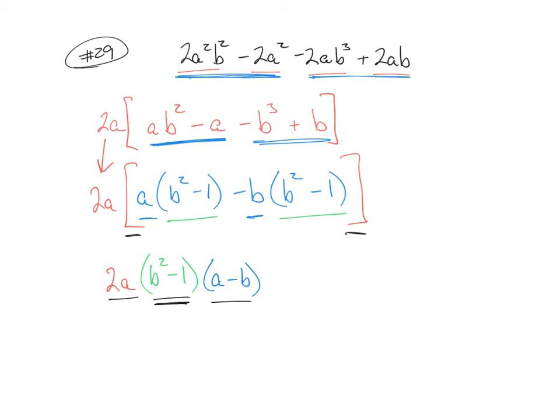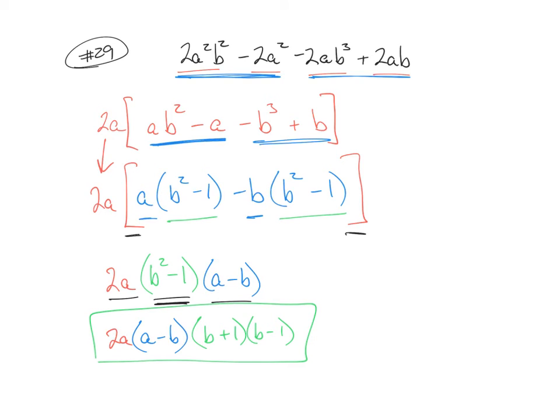This guy here is a difference of squares. So let's leave the 2a alone. Let's leave the a minus b alone, but that b squared minus 1 squared is a b plus a 1 and a b minus a 1. And this would be my fully factored thing. So here's the thing with this section. They want to tell you it's about perfect squares. Really, it's about factoring everything as much as possible.